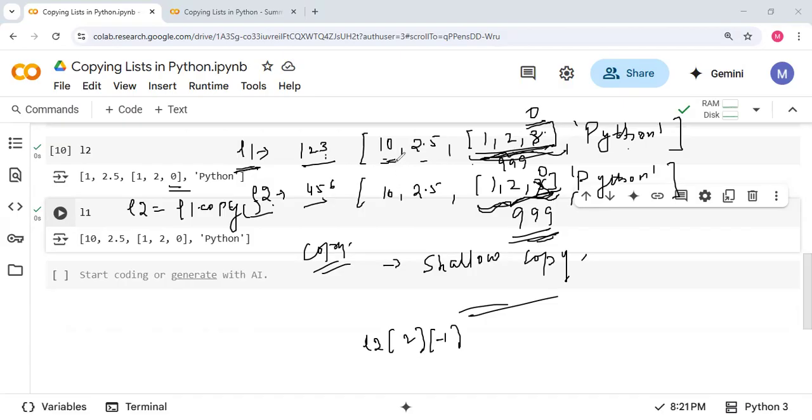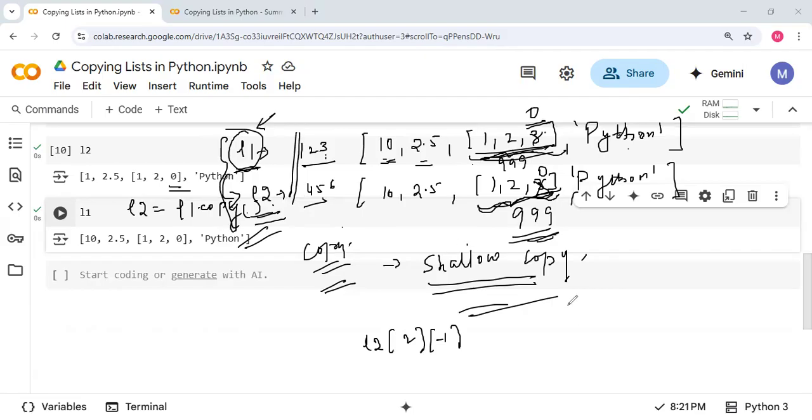Since there is no recursive copy happening in shallow copy, this is called shallow copy. Now, this could be a problem in cases wherein you have an original list and you want to create a copy L2 of that list, and you want to modify L2, but the original list has to be intact without any changes. In this scenario, shallow copy will not work, right?